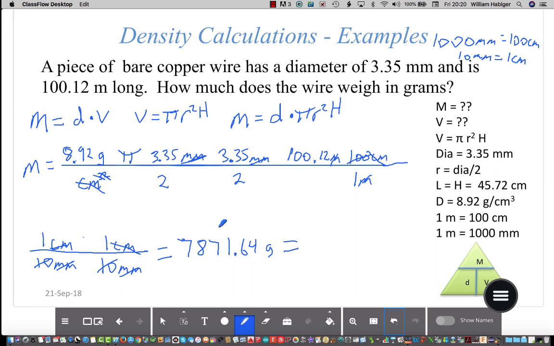So we start from the left, 1, 2, 3. We mark it, then we look to the next number, which is a 1. 1 is less than 5, so that tells us that the last sig fig, that 7, is going to round down, which means we just chop it off. So 7,871.64 rounds to 7,870 grams without a decimal point. If I put a decimal point there, then it has 4 sig figs. I want it to have 3. So no decimal point. And that's our last example. Hope you learned something.